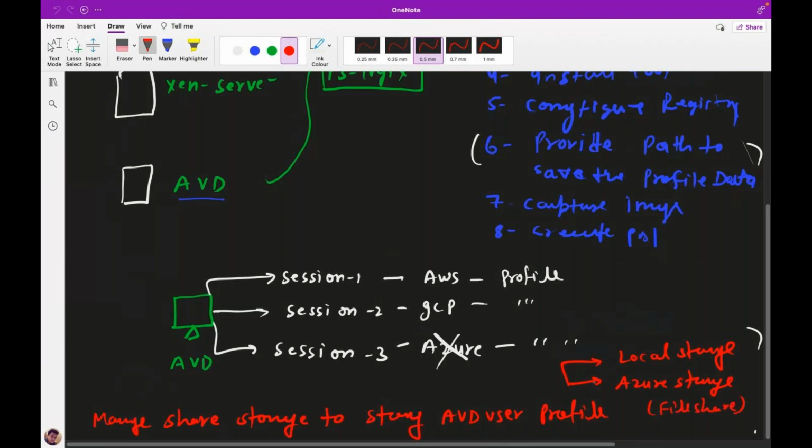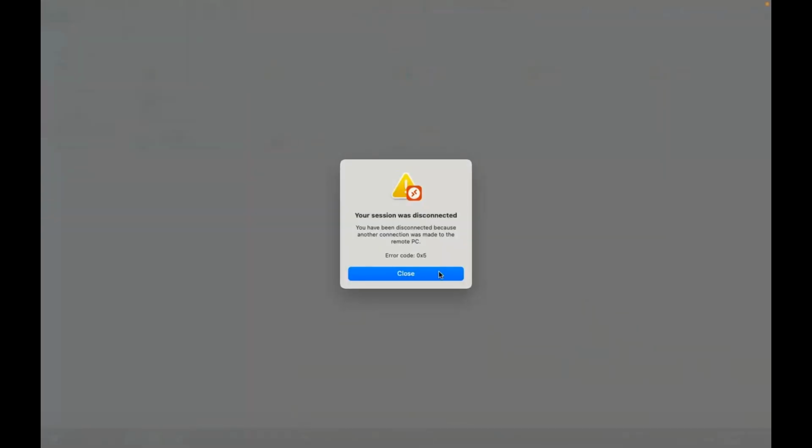I'll help you understand the concept of file share. File share is a built-in service available in an Azure storage account. Whenever we create a storage account, it provides us a container and blob, file share, table, and queues. So we'll create a storage account and then establish one file share. Under the file share, we'll store our AVD host profile data. So now everything is fine, and I'm going to set up the storage service.